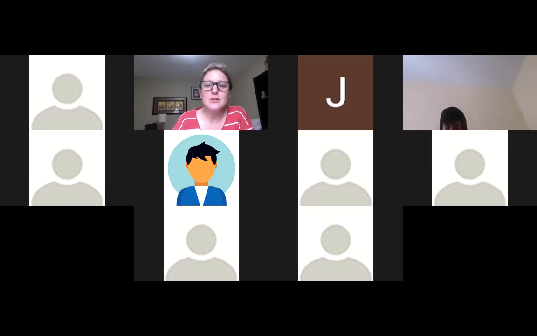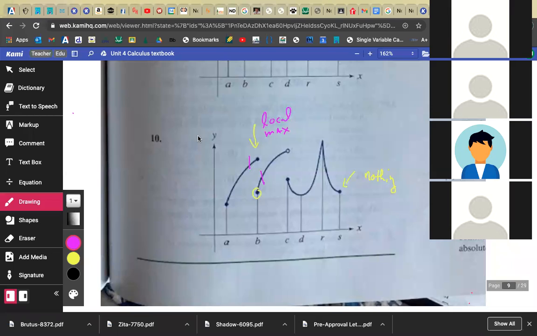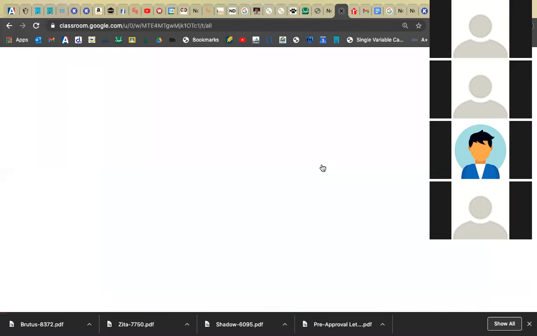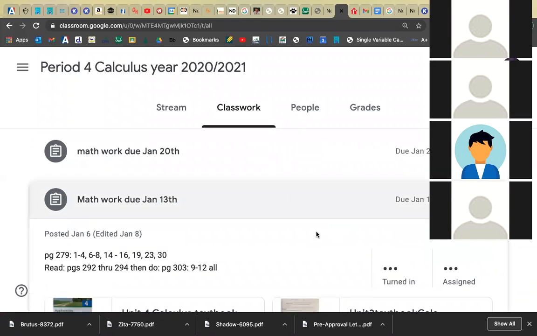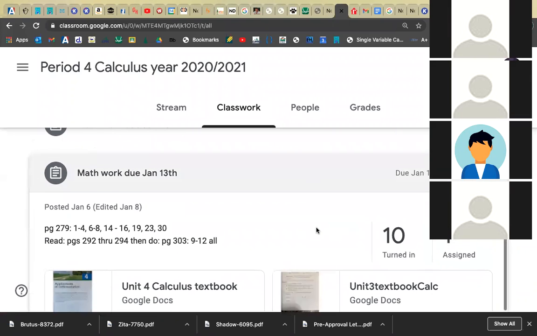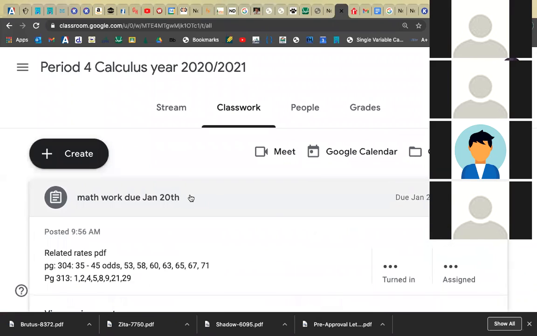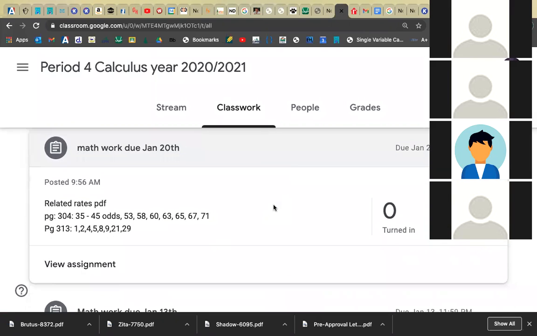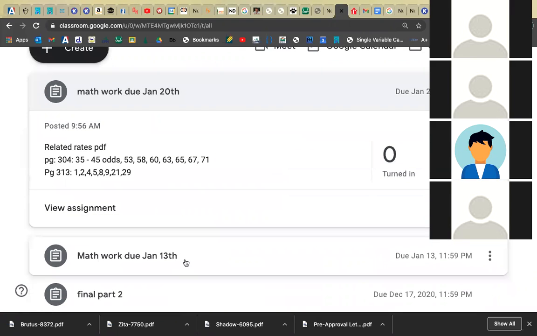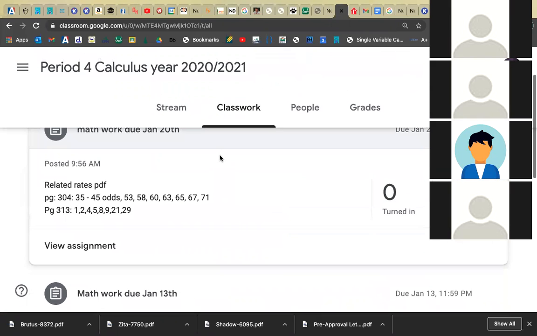All right, let me just show real quick so you guys can get working, get practicing. This week, of course, I haven't had a chance to look at your work from yesterday. You turned it in yesterday. I will be looking at that probably today and tomorrow. Sorry, I clicked on the wrong one. Here we go. And sorry, Andre, I will actually re-add unit 4 here. I didn't do that, but I will add it, okay?